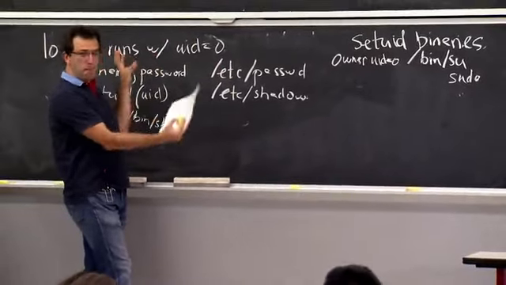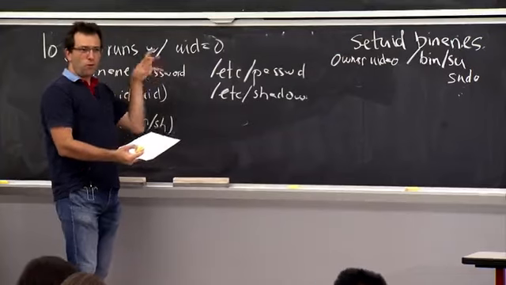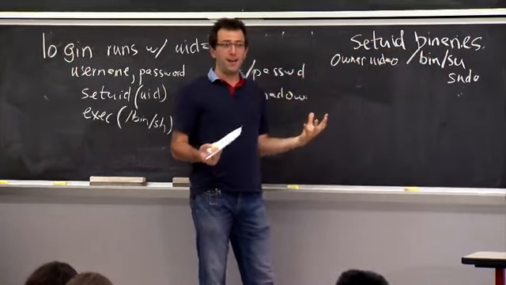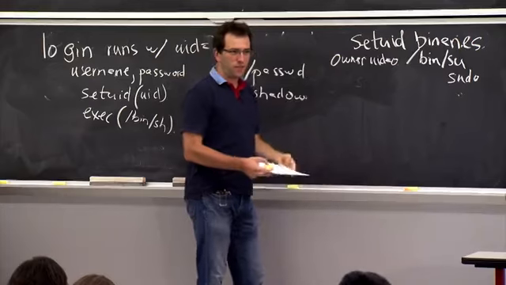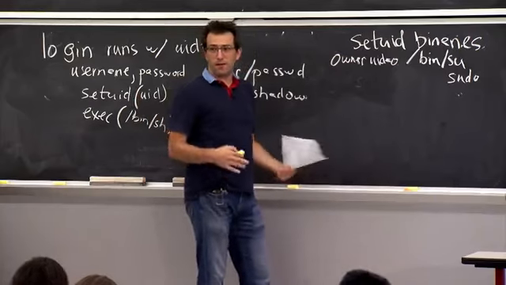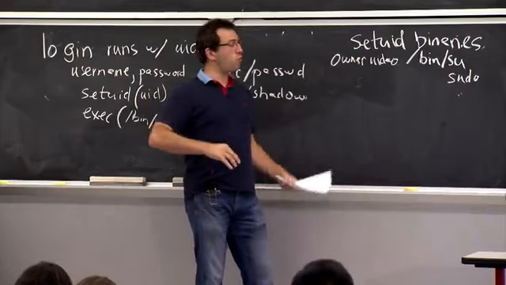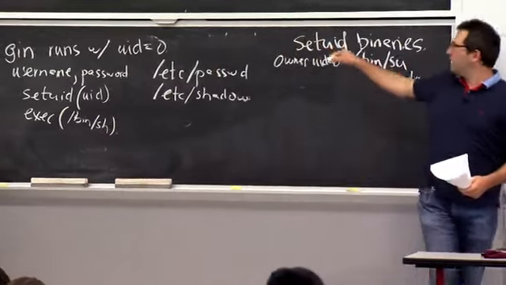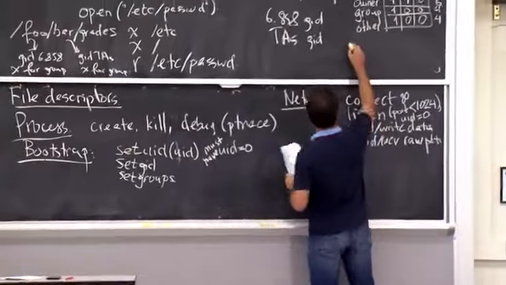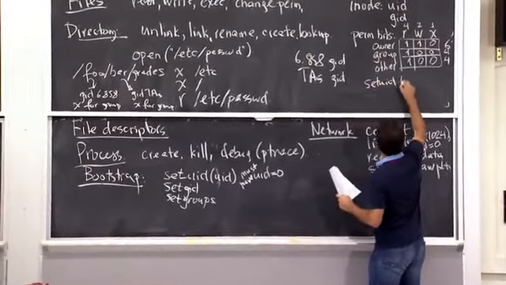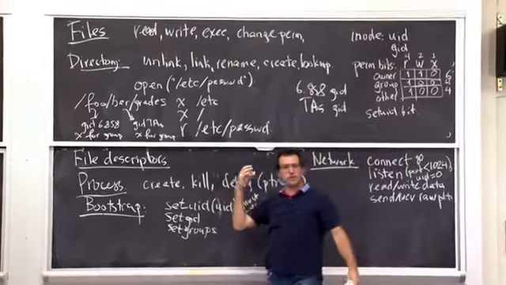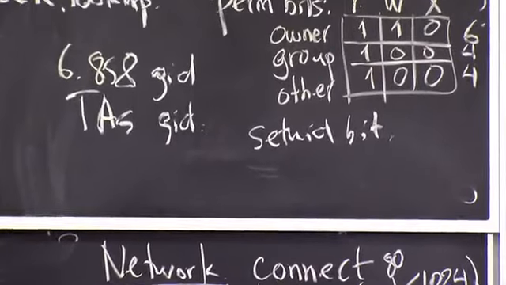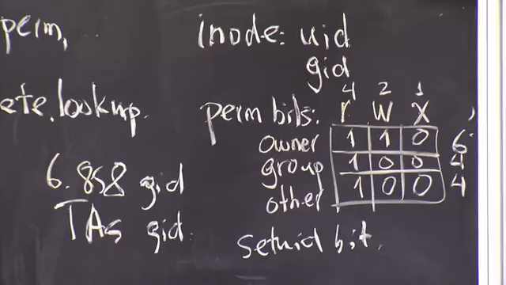But at a system mechanism level, this is not necessarily problematic, because the only person that can set the setUID bit on a binary is the owner of the file. And the owner of the file has that UID privilege, so I can basically give away my account to other people if I want. But someone else cannot create a setUID binary with my user ID. That make sense? And the setUID bit is stored alongside these permission bits. So somewhere there's also a setUID bit in every inode that says whether this executable should be switched to the owner's UID on execution. That makes sense? As a sort of privilege escalation mechanism.